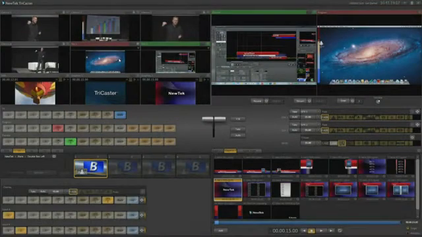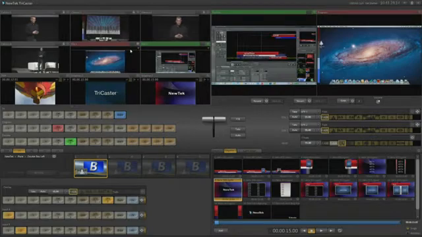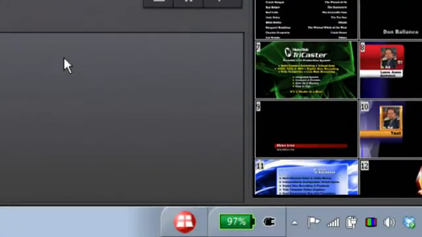Once you have the network connection set up and iVGA running and configured, it is simple to bring it into the TriCaster. The TriCaster 40 has 2 network inputs. From the input monitor, you can use this pull-down to select any computer running iVGA on the network. Once a Windows machine is selected, you can tell it is connected by looking at the small TV icon in the icon tray. The color bars on the screen are now scrolling across the screen. On a Mac, this is in the dock.